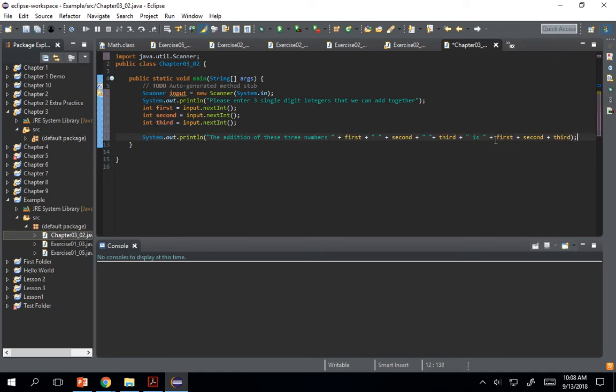Okay, so this should do the addition. Since there's no confusion with the quotes next to them, all of these should do spaces in between. We can test it out.